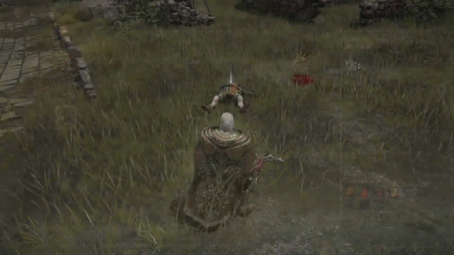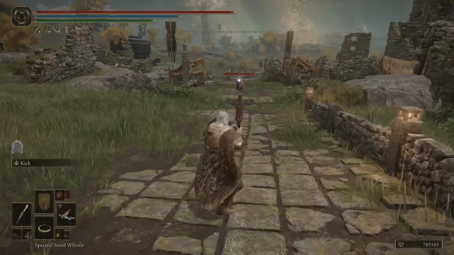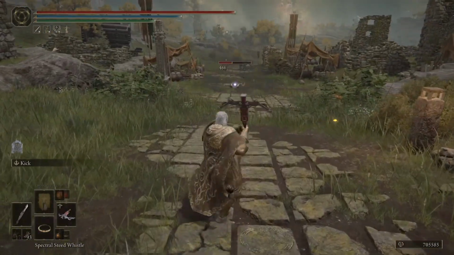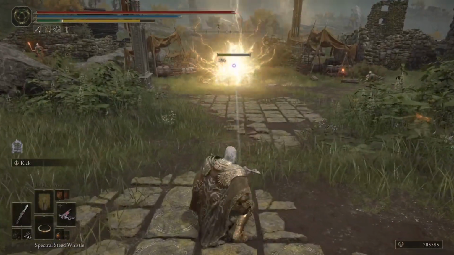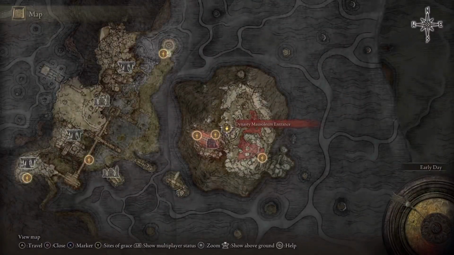my favorite great bolts to use are probably the lightning ones because you can damage pretty much anything even if they have a shield, since the damage is coming from up above. So definitely give this one a try, especially if you're using the crossbow or you have it incorporated into your build. It makes for a really fun playthrough.